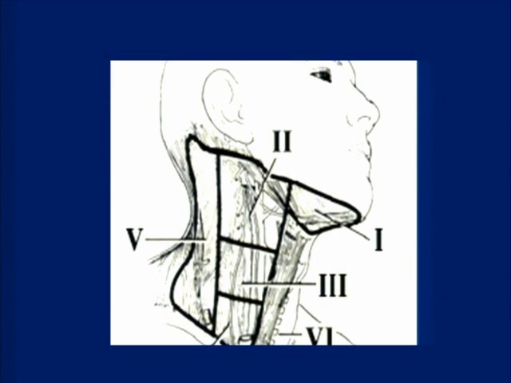The way the lymph nodes in the neck are broken down is into compartments. And so level 6, which is here, is the central compartment. Those are the lymph nodes right behind the thyroid gland in the middle part of the neck. And as we move into the lateral neck, we have levels 2, 3, and 4 in the side of the neck, and then posterior to the sternocleidomastoid, level 5 back there. And so these are the areas where you can get lymph node metastasis from thyroid cancer and the areas that are generally evaluated. The submandibular lymph nodes at level 1 are a very uncommon site for thyroid cancer to spread to.